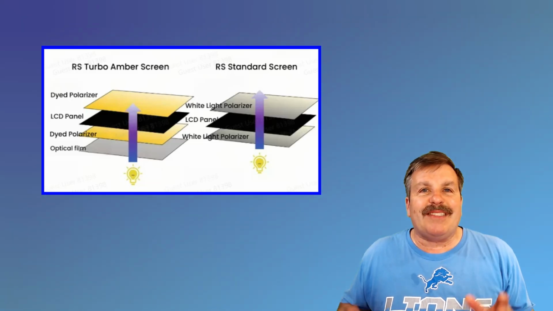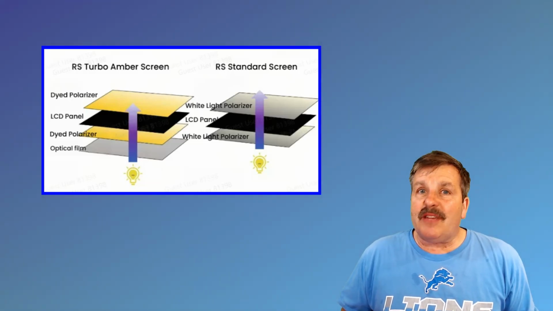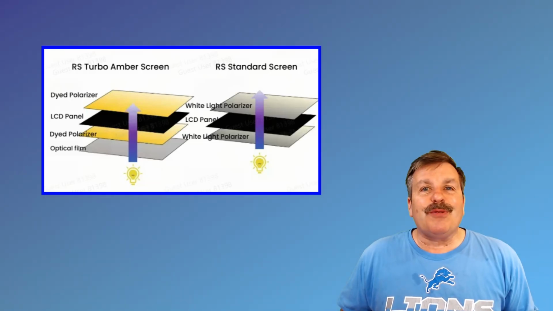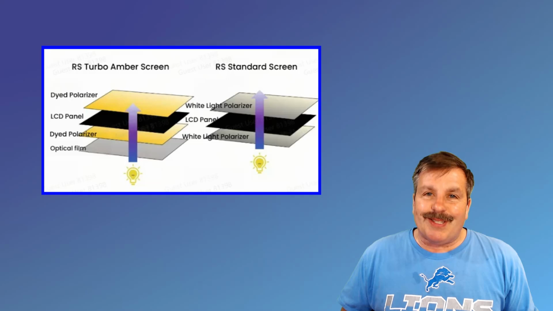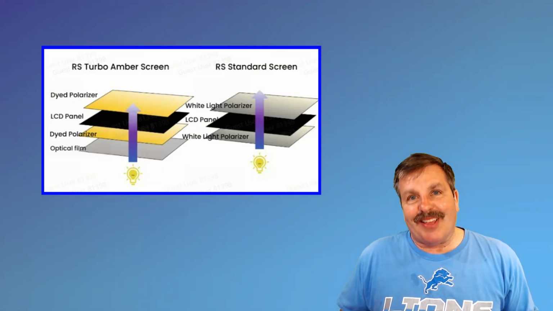If you're wondering the difference between an RS and an RS Turbo, it is a 10.3-inch 8K amber screen. This achieves clearer, sharper results while enabling faster printing. It produces smoother models with no visible layer lines, and it ensures long-term print stability. I do want to highlight that there is an upgrade available for RS machines, so you can add the amber screen as well.